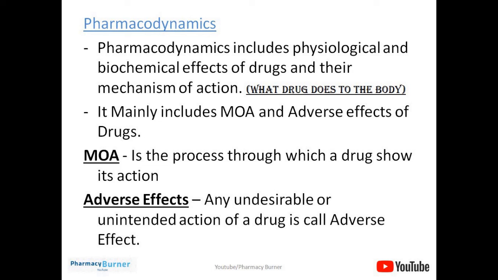Any undesirable or unintended action of a drug is called an adverse effect. Any kind of drug or medicine has two kinds of actions: desirable action as well as undesirable action. Desirable action is the action which we need to treat the disease, while the undesirable action is called an adverse effect.